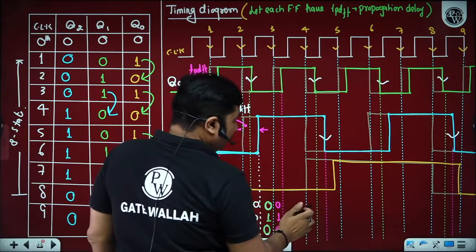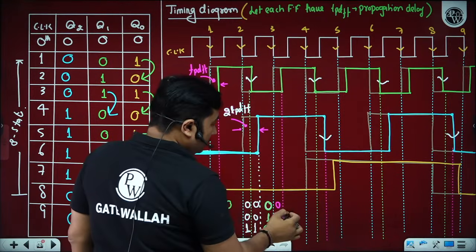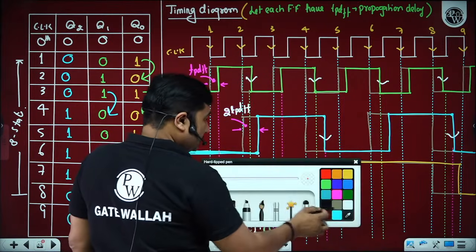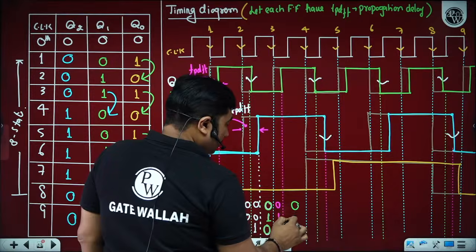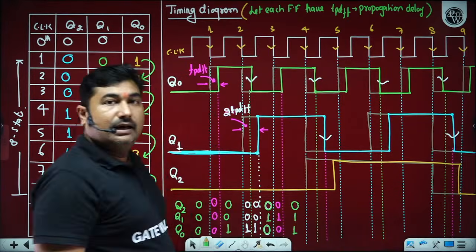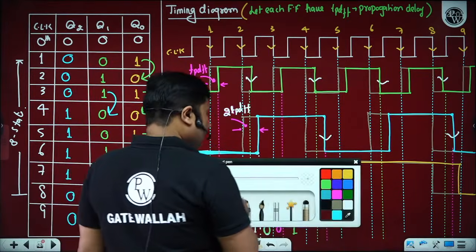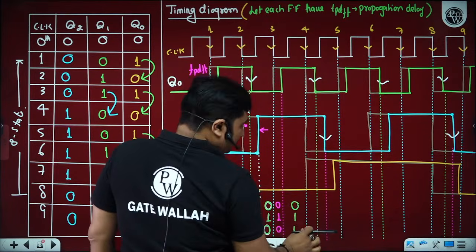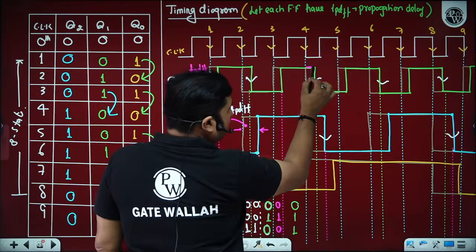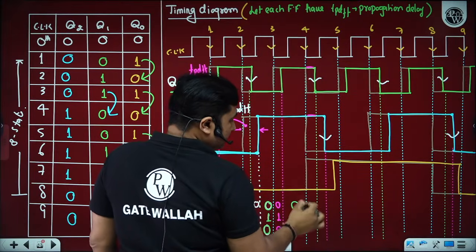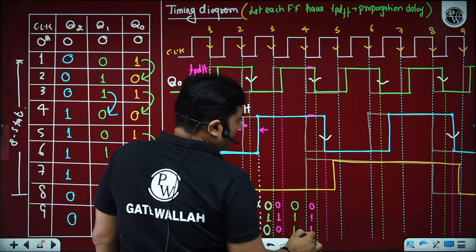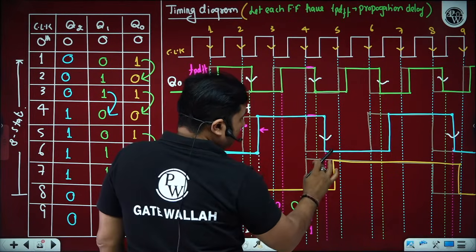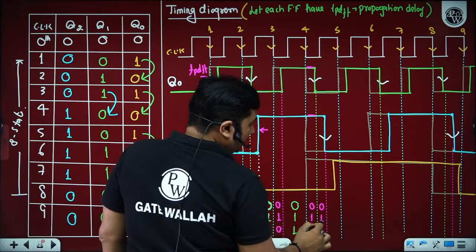Then after the third clock pulse, we are getting 0, 1, 1. How many of you able to see this? Now please observe. If you observe on application of the fourth clock pulse, what happened? This is high, and this is low. So we are getting 0, 1, 1. Then after TPD-FF time, this will become low, this is high, and this will become low, 0, 1, 0.